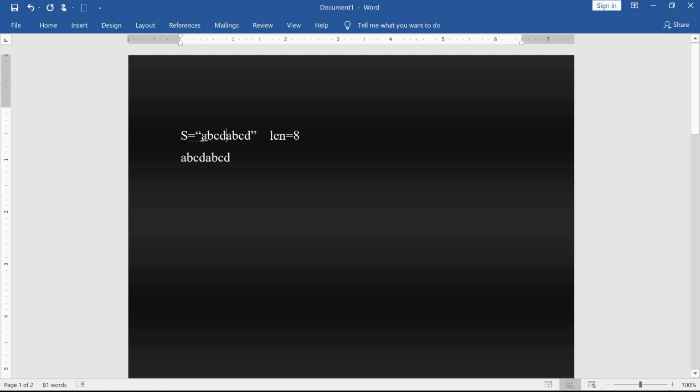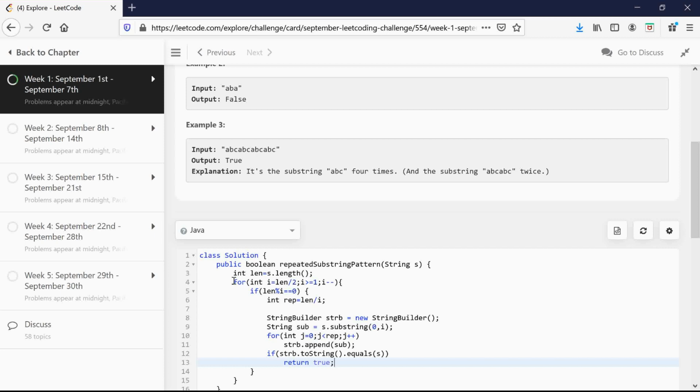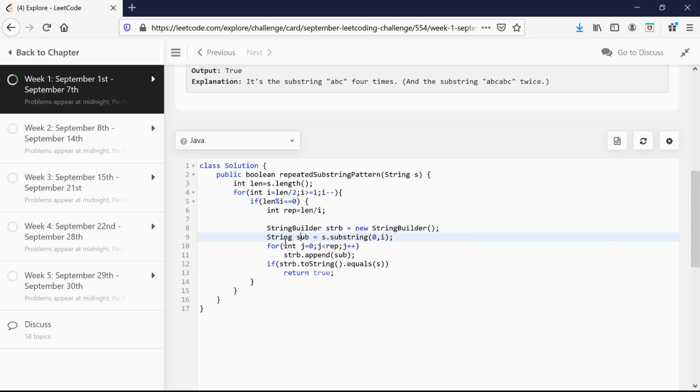The way we are doing it here, it checks with AA first, and then it will go with ABC. So similarly, we are doing a for loop and appending each string to my substring. If we are done with this for loop and still have not found anything, that means the substring is not there, so I will return false.